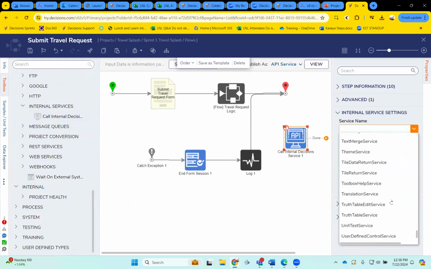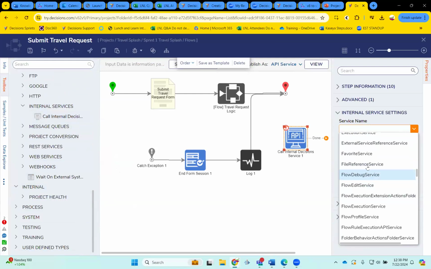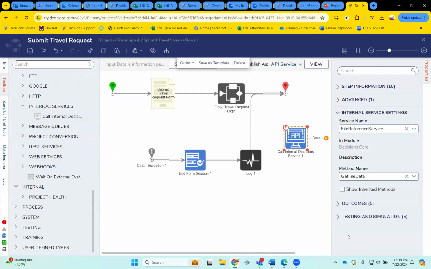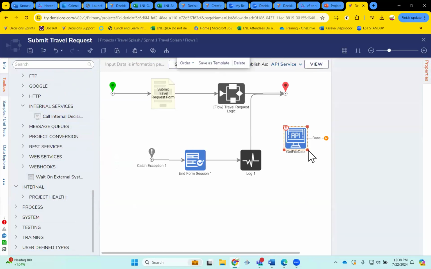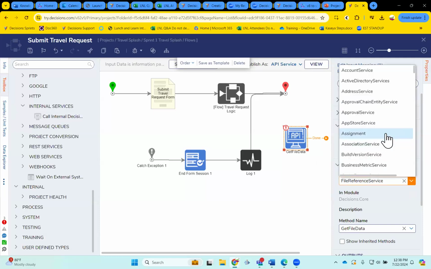We had all of these previously as folders and then drop downs beneath it. So if you're using something like group service or file reference service, you'd have to go here and utilize it in this capacity. Maybe if you had it in a previous iteration and you update, those things are still there, but it's something to be aware of, that we're consolidating that huge library down into one singular step for any of the integration internal services steps. That would be like file reference, group services, file data, stuff along those lines, assignments, I believe, as well.